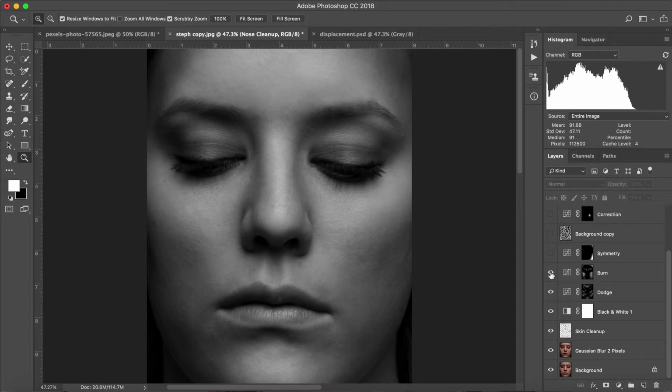For instance, I used the burn layer to accentuate the contour around her eyelids and eyebrows, also around her lips and her cheeks, so on and so forth. You get the idea.